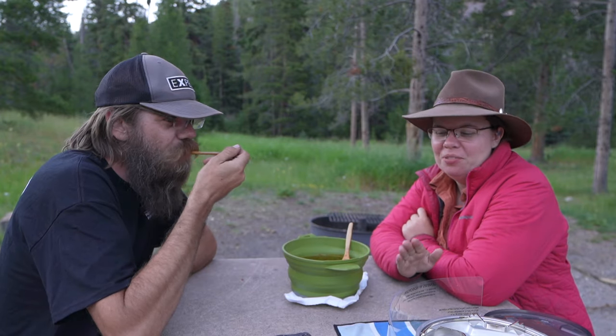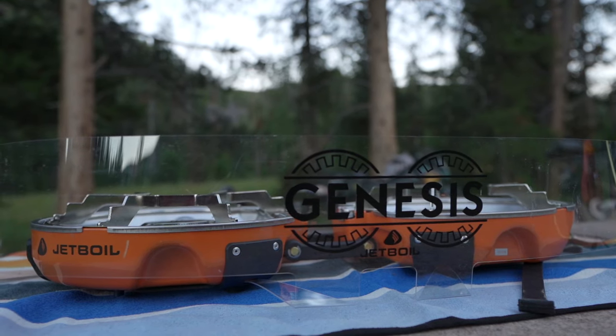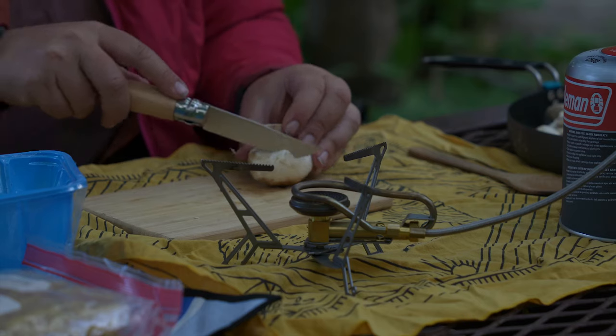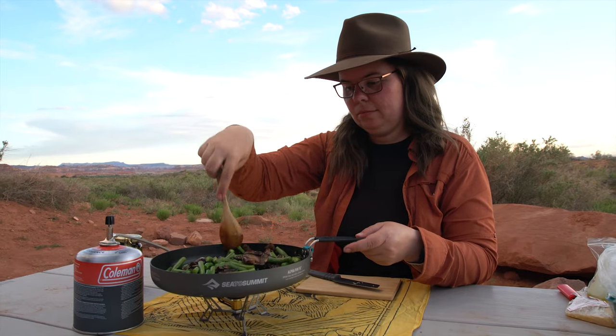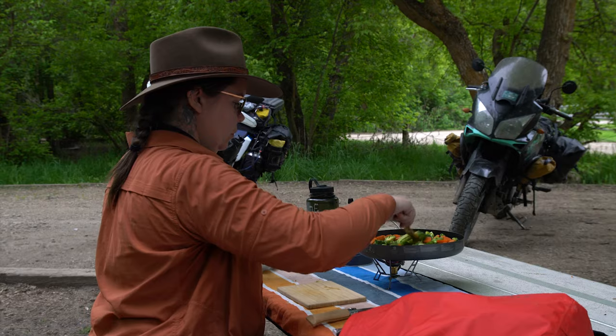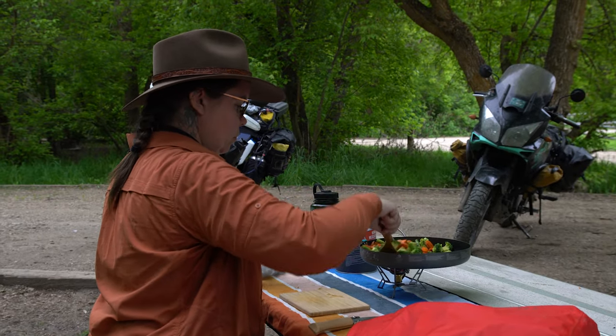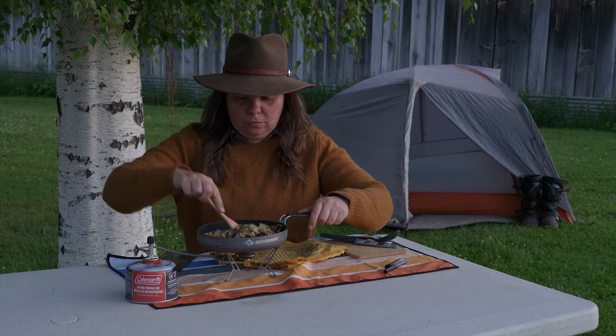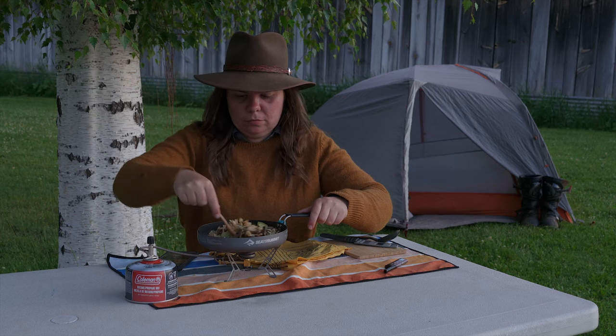Okay, if you're wondering why we got this two burner stove when I'm very, very happy with my relationship with my Primus Spider, I promised a few people at ADV Fest that I would cook food for them. And as we experienced in Utah, cooking two servings worth of food on my backpacking stove is a little bit of a stretch. It's doable, absolutely. It takes longer than I'm accustomed to because normally I'm cooking just for my single serving self.